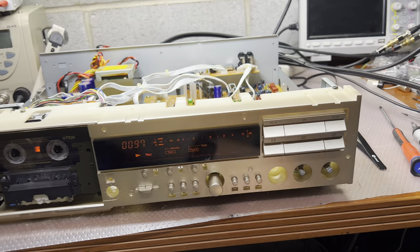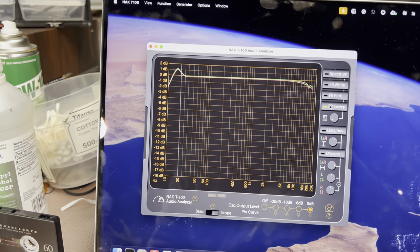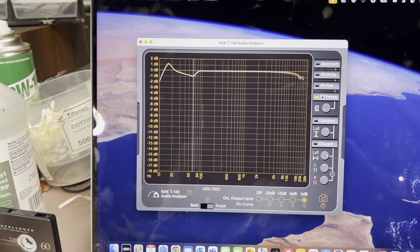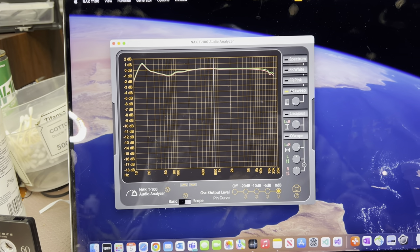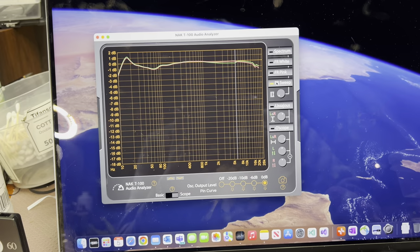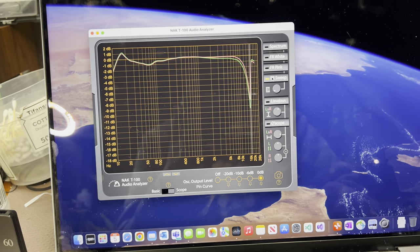Now I will start recording — let's try type 1 tape and see results. Remember this small bump around 20 Hz — all Nakamichi decks have it. The ZX9 shows like plus 4 or plus 3 dB on 20 Hz, and I can hear it; it has a really bold sound. Then we have minus 1 dB drop around 80 Hz, then it's pretty linear. For type 1 tape, it's a tremendous job at zero level — it technically goes to 14 kHz with a minus 3 dB level.